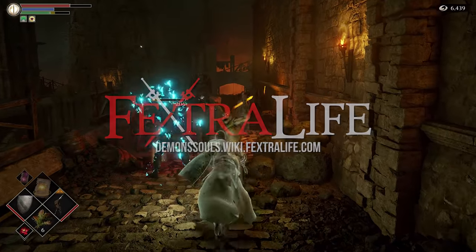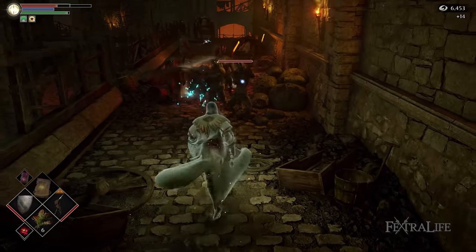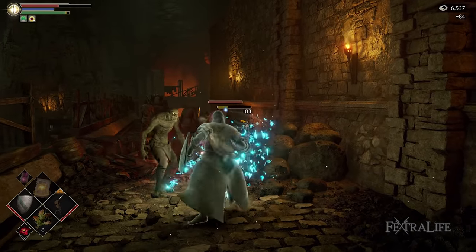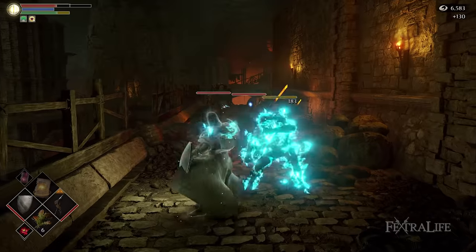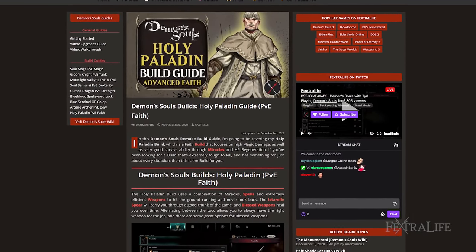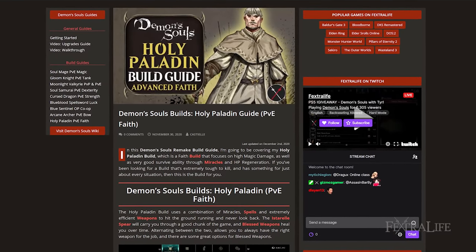In this Demon's Souls Remake build guide, I'm going to be covering my Holy Paladin build, which is a faith build that focuses on high magic damage as well as good survivability through miracles and HP regeneration. If you've been looking for a build that's extremely tough to kill and has something for just about every situation, then this build is for you.